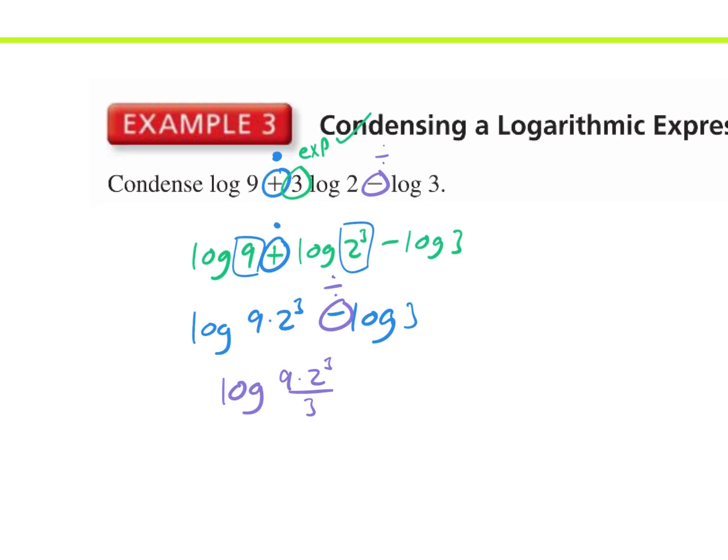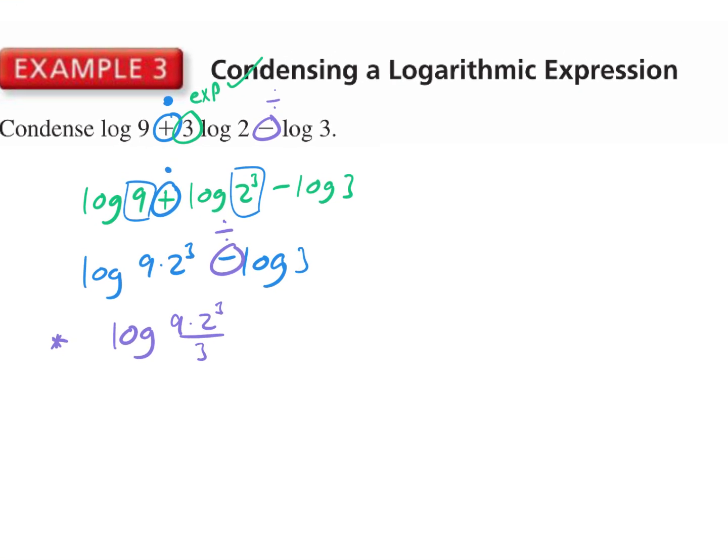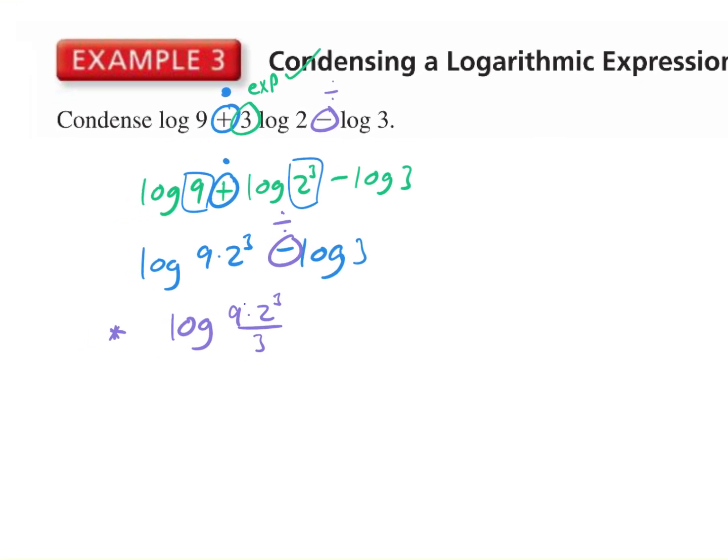And now this is the fully condensed expression, but if you have numbers on the inside, you want to make sure that you're fully simplifying it. So this right here, this is fully condensed. If you can get there, then you're able to condense properly and correctly. But we do want to fully simplify what's on the inside. Keep in mind that 9 and 3 are going to cancel out, and that's going to become a 3. And then 2 to the third is 8. So we get a log of 3 times 8, and 3 times 8 is 24. So this is going to get us log of 24.